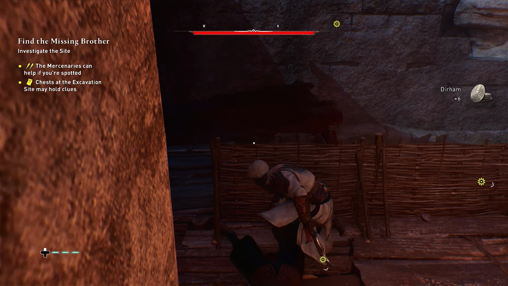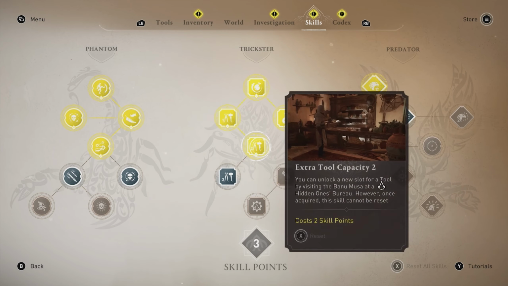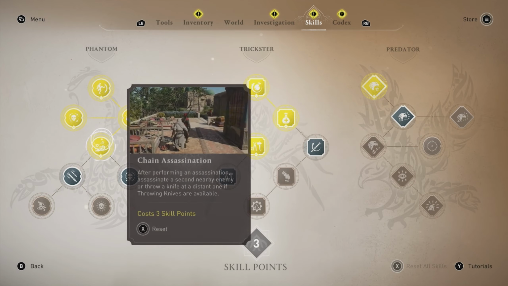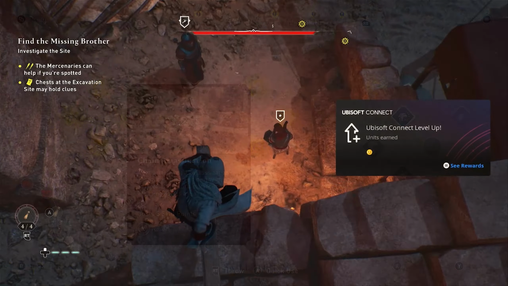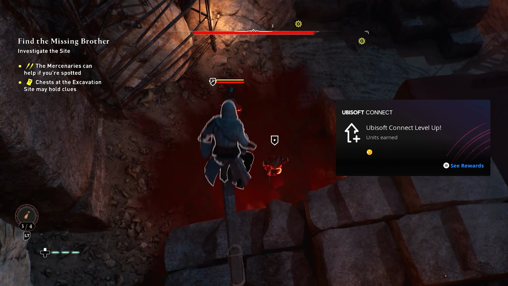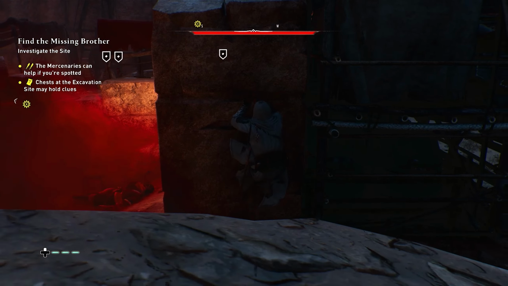Up next, unlock tools and multi-kills first. Those are going to be the skills that I say try to get as quickly as possible. One, the chain kill just makes it easier to take out 2 guards if you are in kind of a jam, or maybe they're a little more spread out than you want, or it's just a little too slow or a little too risky to try and take one out and move to the other one.